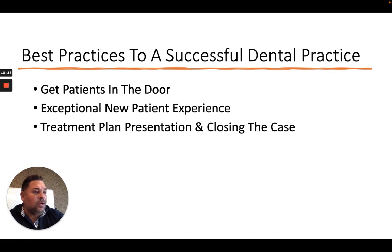That new patient exam is the next most important part of the exceptional new patient experience — our second pillar for a successful dental practice. What we want to do is not overwhelm them with verbiage or four or five treatment plans. We want to create a situation of low fear, no pain, and high trust. We really want to slow down these appointments. We speed up during procedures — that's where we move quickly — but during the new patient experience, we slow down. The interview, the handoff to the exam — that's what makes it great.